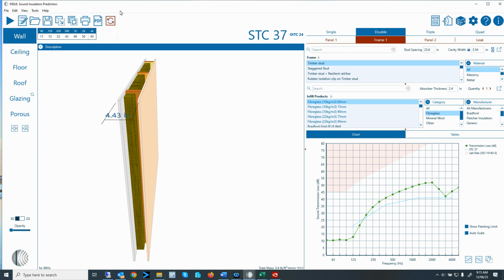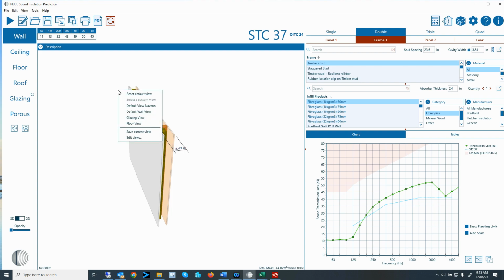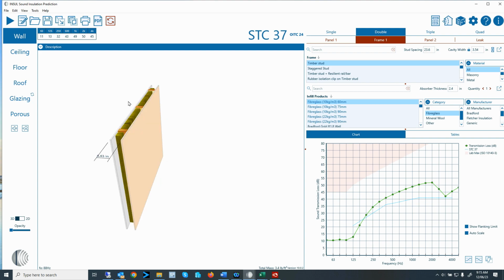Now, in terms of saving illustrations, copy illustrations right here, I want to note a new feature in version 10, where we can define and create our own views. So here I have a default view for Navcon, and I have another one for wall view or another one for glazing view.